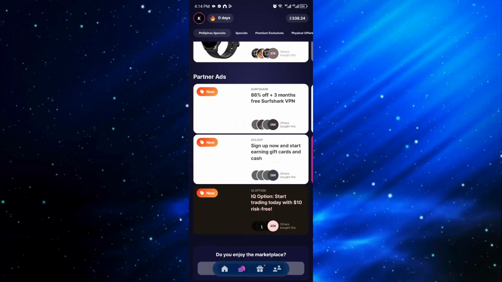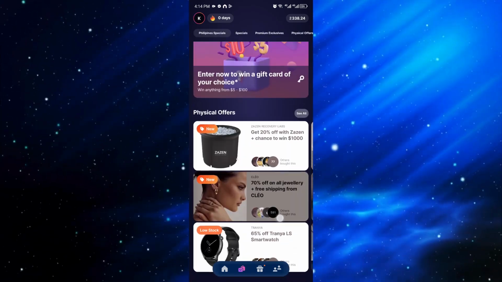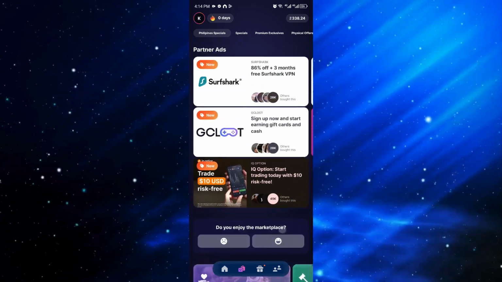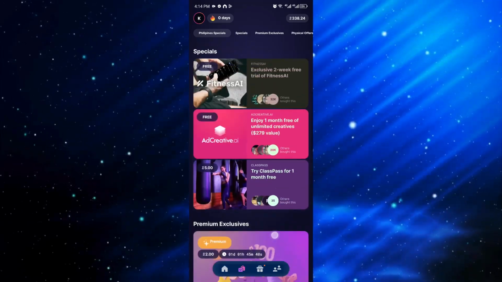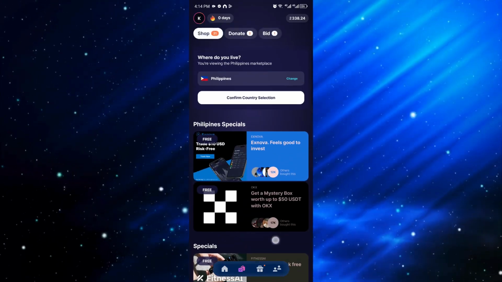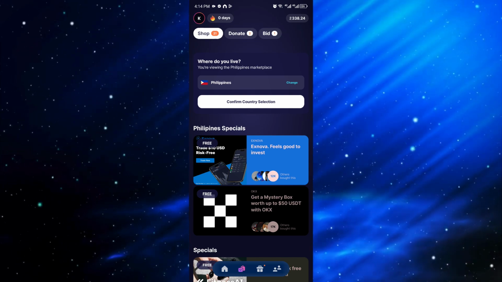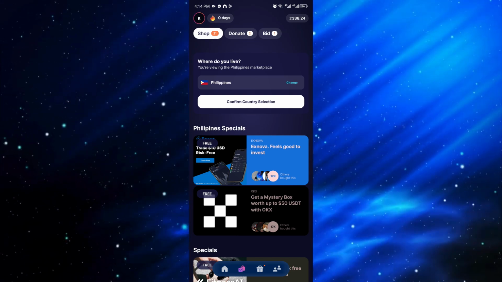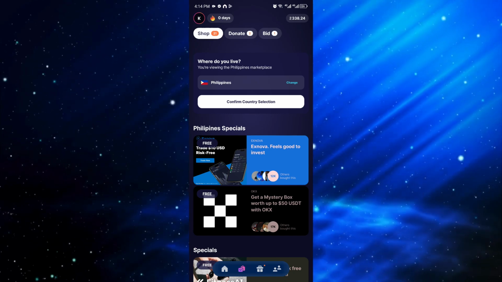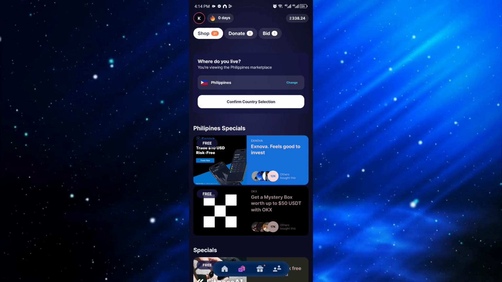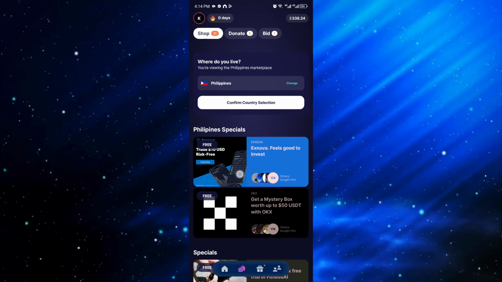Now once inside, you can just scroll down, and inside this you can see we have some items right here, we have some accessories. But if you want to withdraw money from Sweatcoin, you specifically want to look for the PayPal or the Amazon gift cards, and in that way you will be able to sell them to your friends or family or use the gift cards yourself.